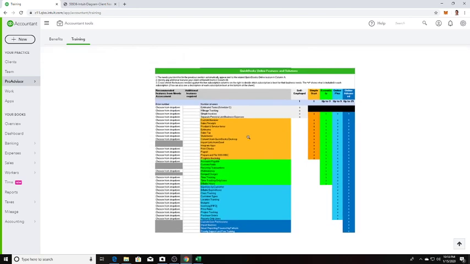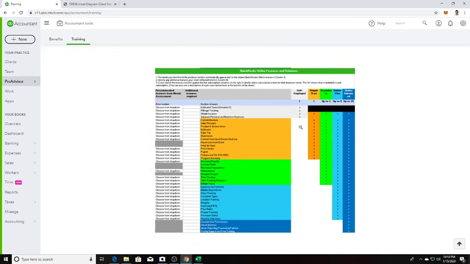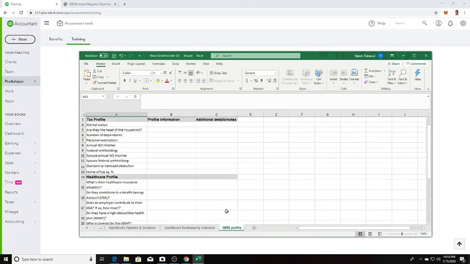Subscription level. Oh, it's for you to advise which QuickBooks for them to use. What subscription level of QuickBooks to use. Interesting. Very, very interesting. Where is that?